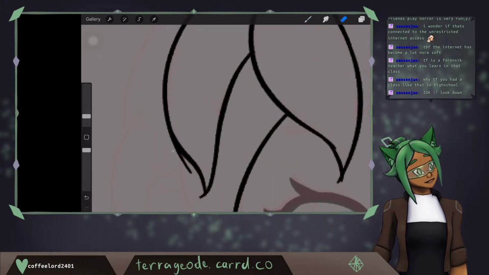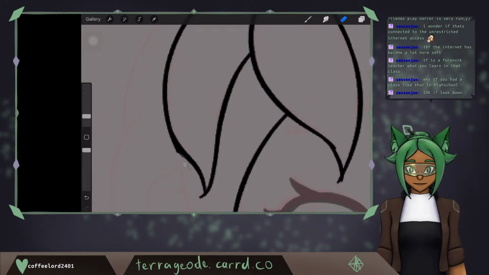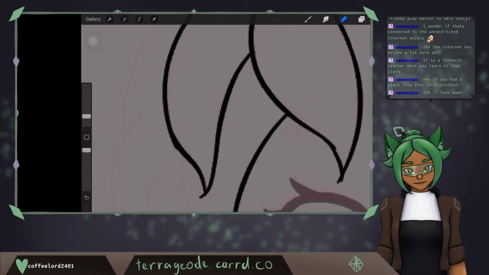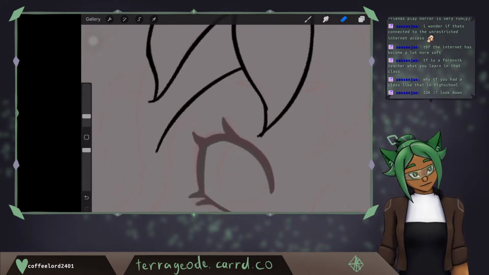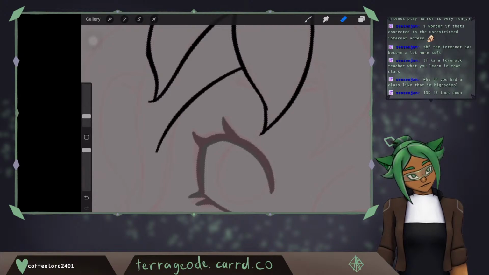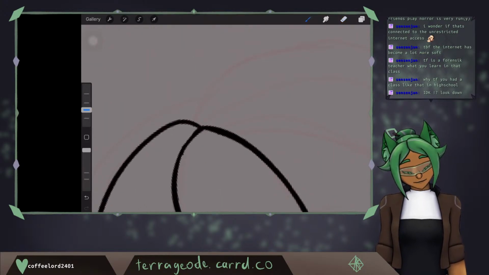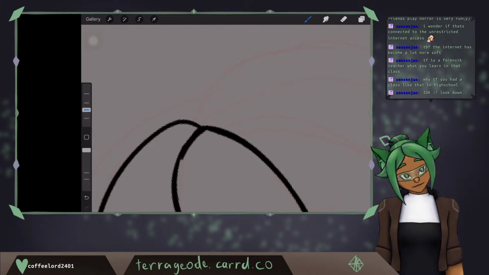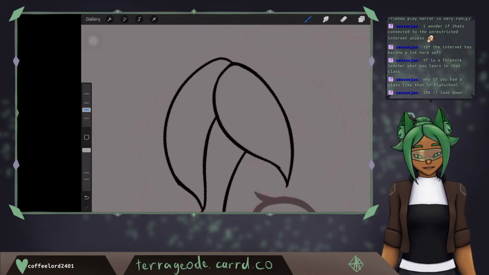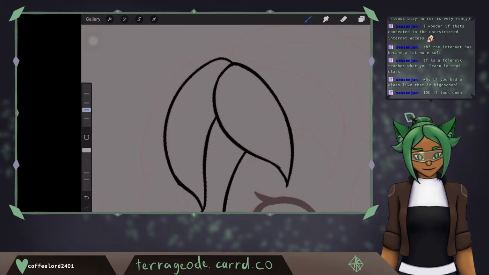Of course, I also have to switch to this brush to fix line art issues. The one down here. See this little line consistency thing? That's like one of the issues I've had in the past with line art.